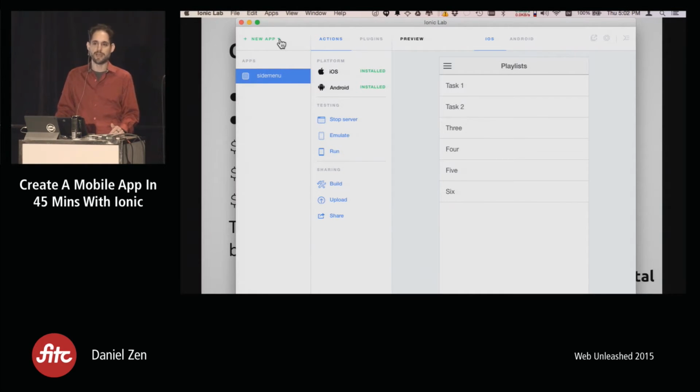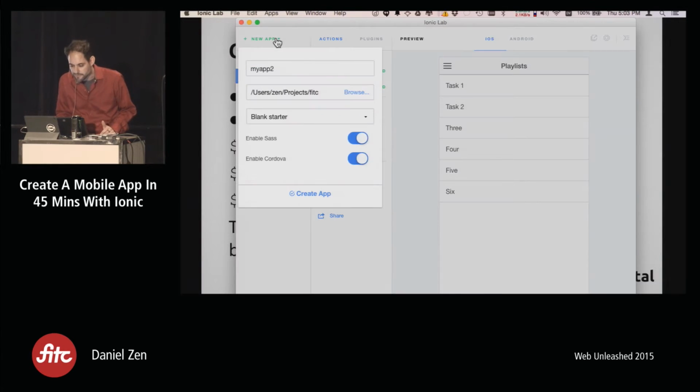I don't know if any of you have ever tried to build iOS applications, but typically in beta mode, you're collecting everybody's unique identifier and injecting it into the code, and it's a huge pain. So that's huge functionality, and this little lab here, besides giving you a quick preview of the app you're working on, once again, there's no way to edit the code in this particular lab functionality. But I can create a new application, so let's do that.